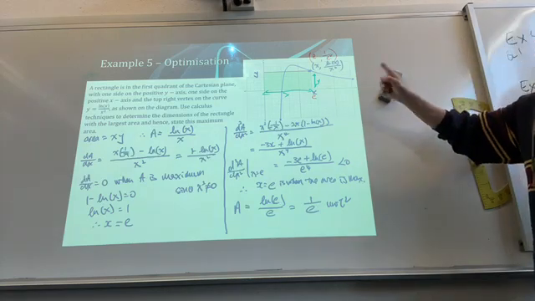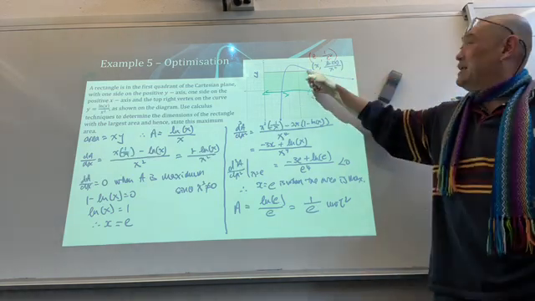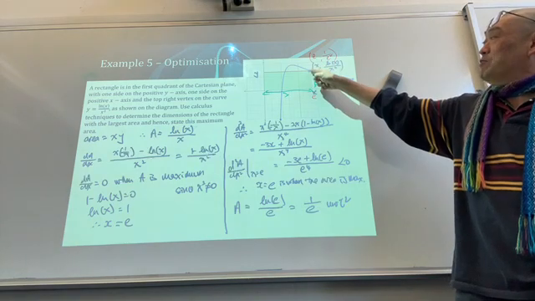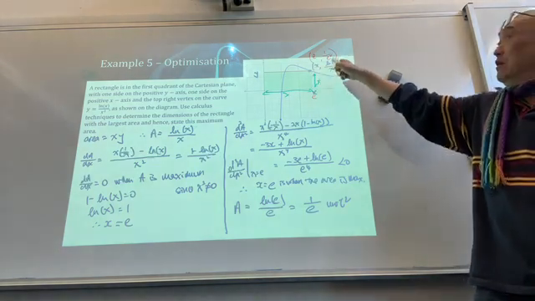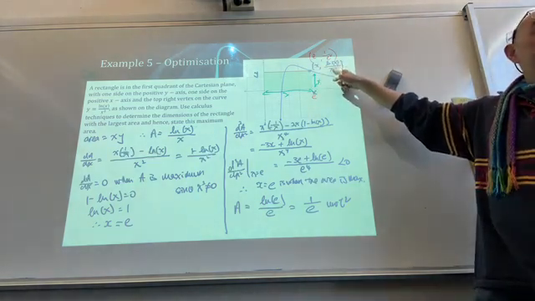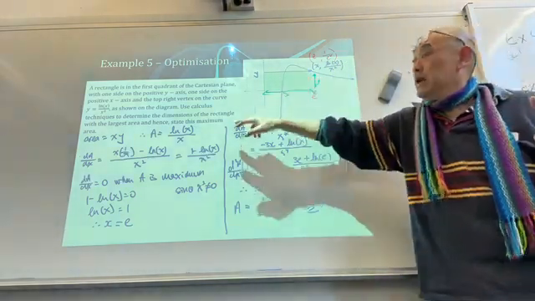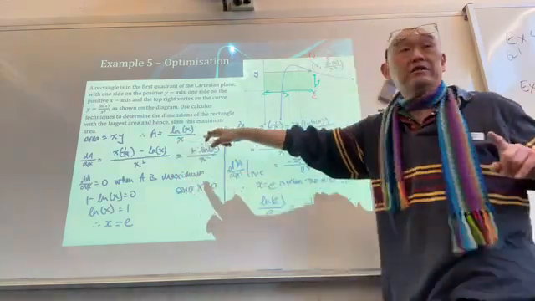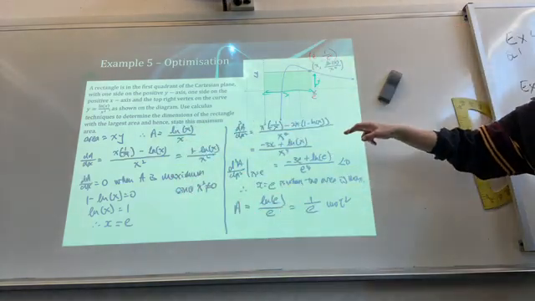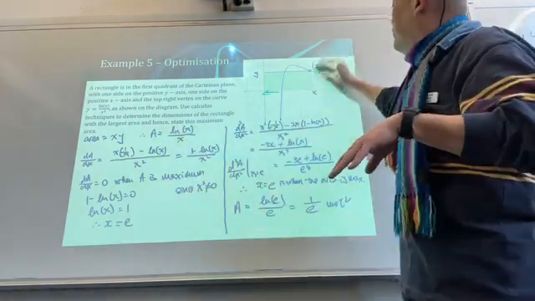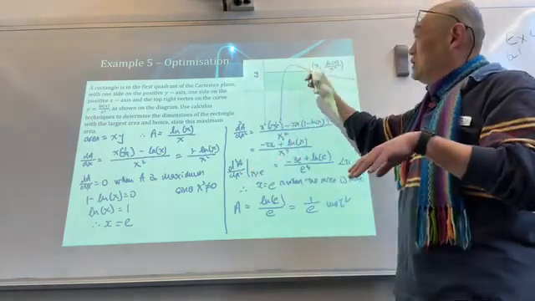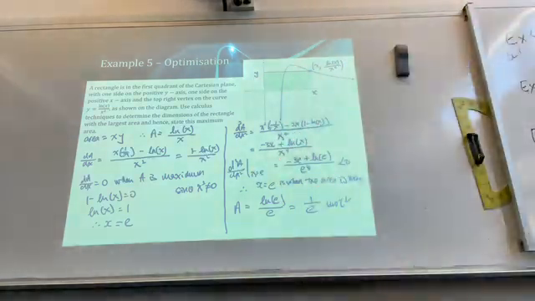The most important thing is to recognize the fact that this point is at x and log x divided by x squared. Once you recognize that, you can actually work out what the area is, and it actually simplifies it. There's no x squared when you've got the area, right? So this is important for you to recognize. It's just where this point is at.